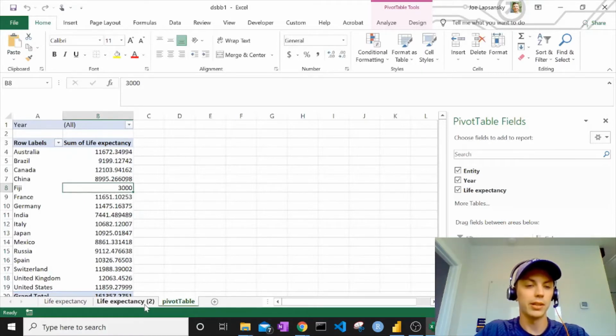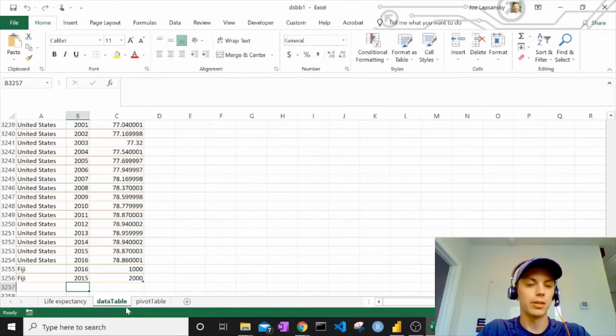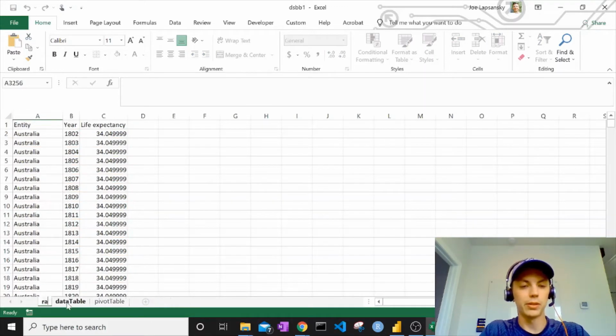Hit enter. I just double clicked to change that, and I'll just call this table or data table. Double click this and call it raw data life expectancy.